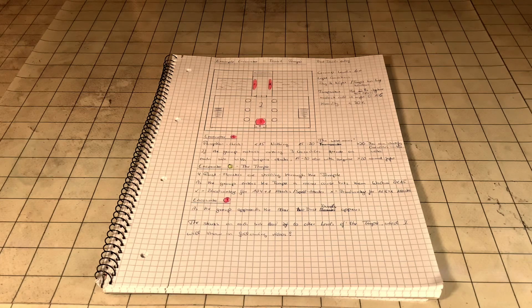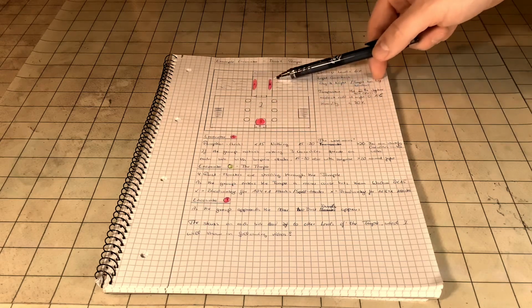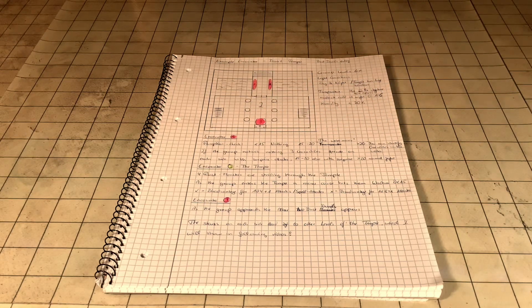But let's start with the first encounter. Encounter 1. Here I suggest a perception check for the group, if they do make one. And this perception check is three-parted. If they have a perception check below 15, they will see nothing.